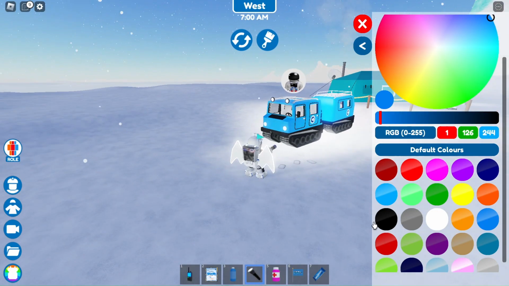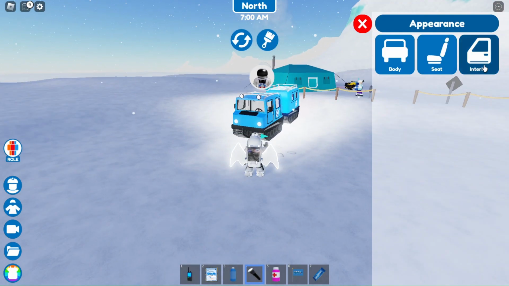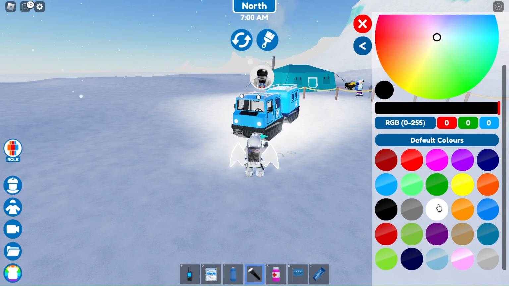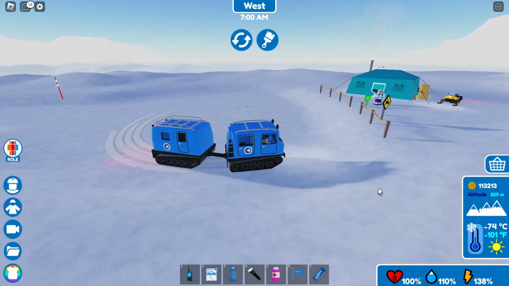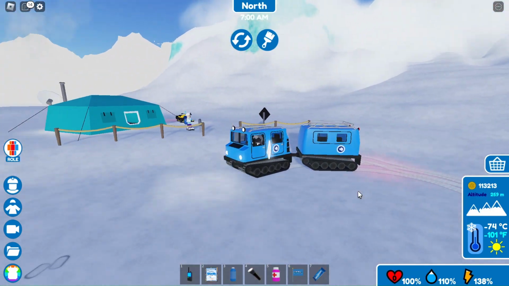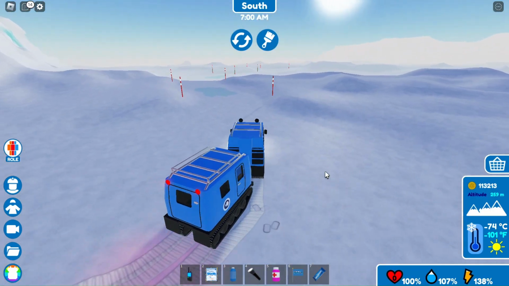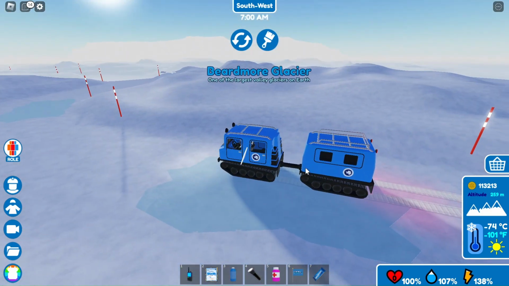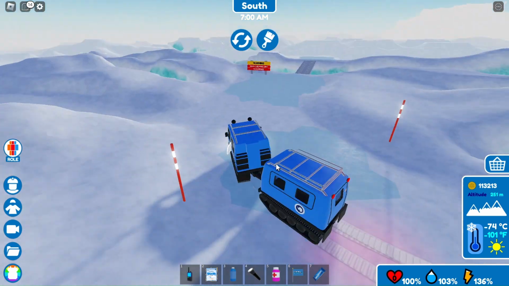It looks great. You can change the color of the body, seats and interior just like snowmobiles. So I'm gonna choose a nice color combination and we're gonna go for a ride. Great sound, a little more difficult to drive, but the advantage is that 8 people can ride in one vehicle. There is extra ice on the track here, so it will be harder to get through this track.